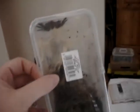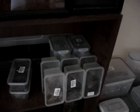In these two here on the left, you can't see it. Let me see if the one behind is visible. No. Well, in these two I've got Avicularia purpurea slings, and they are absolutely tiny at the moment, but they're doing really well in these pots. And you can see here Avicularia urticans getting a bit bigger, but again, fine. She'll be fine there for another 2 or 3 molts, I reckon, depending on how quickly she grows. You can stack them really neatly in front of each other like that. They are excellent for spiderling containers, and they're cheap.